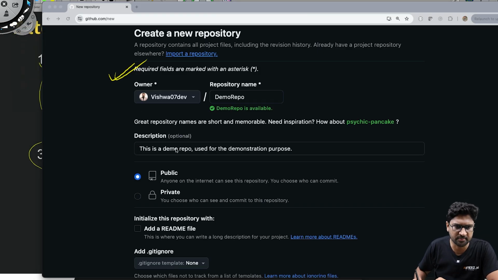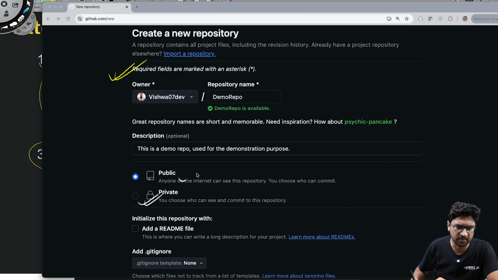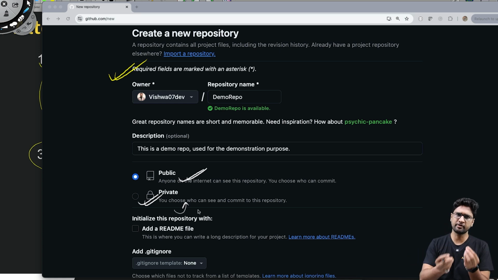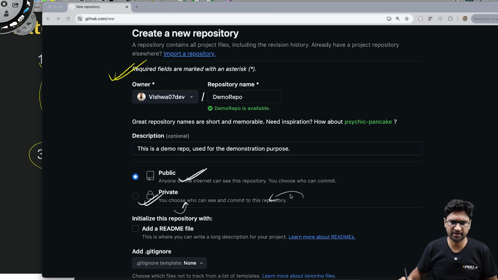Fair enough. Now, whenever you're going to create any kind of repository, you have two options, boss. Either you can do it in the private mode, or you can do it in the public mode. Private mode means that when you create a repo and you make it private, no one on the internet, no one who has an account on GitHub will be able to see what you have created. It will be all yours. And if you selectively want a few of your team members to collaborate in that, that is possible. Public means that anyone on the internet, anyone who has access to GitHub, should be able to see all your code and content.